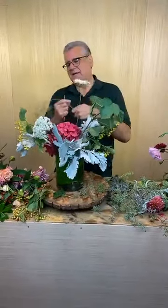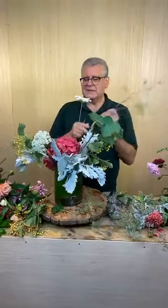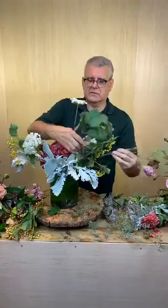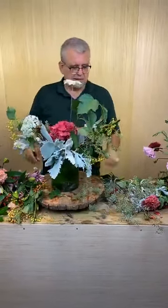Someone said your creative juices are flowing today. Oh goodness. Now what is that called? Just decided this is naked seeded eucalyptus. Okay. So we actually purchased this without the leaves on it. And for some reason, it starts going through phases where it seeds up a lot more, and that's where you're going to get that.